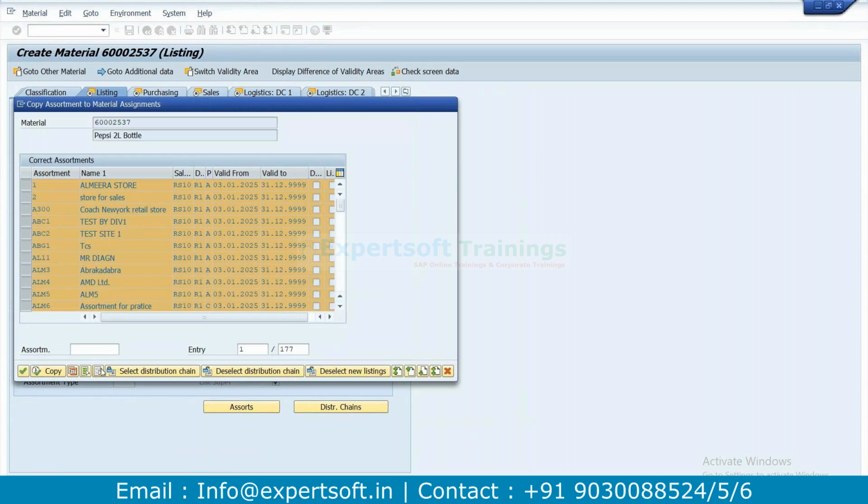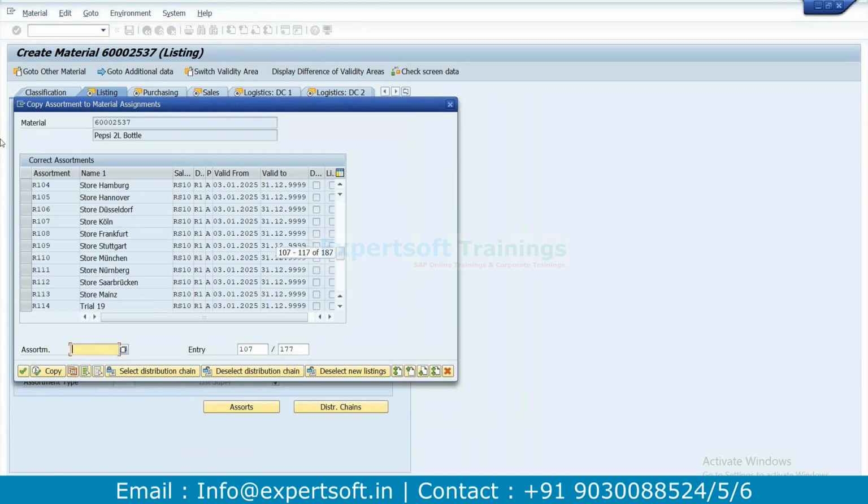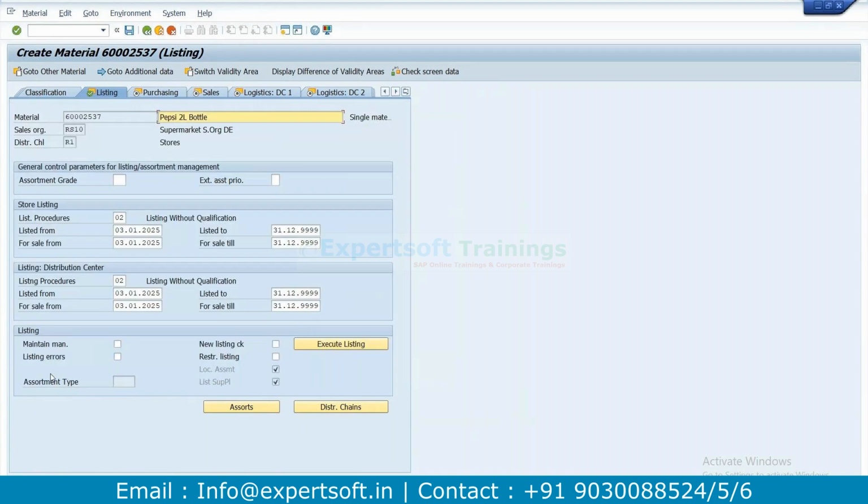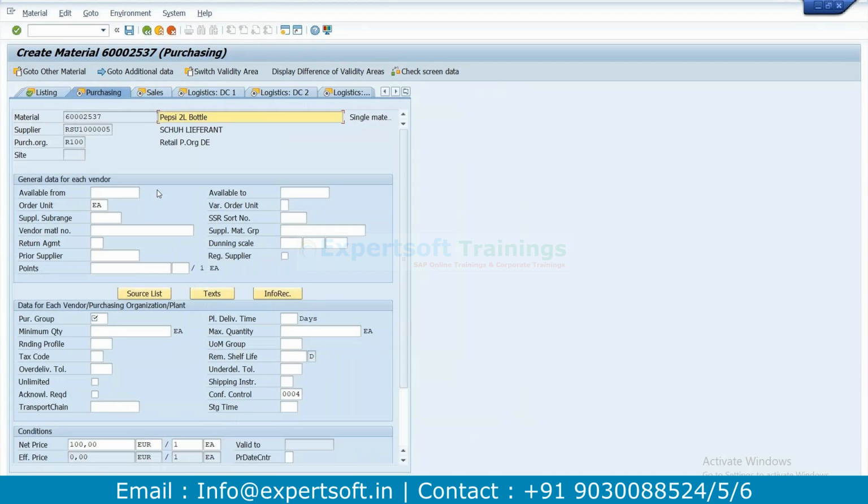Here, a lot of entries will pop up by default. I will deselect everything and search for the particular store where I want to get it listed. Let's say I want to list it only to these two stores. I will select these two and copy. The moment I save it, it will generate an entry in a table called WLK1, which is exclusively for the listing operation. And this ensures the product has been listed. I will show you in a while.